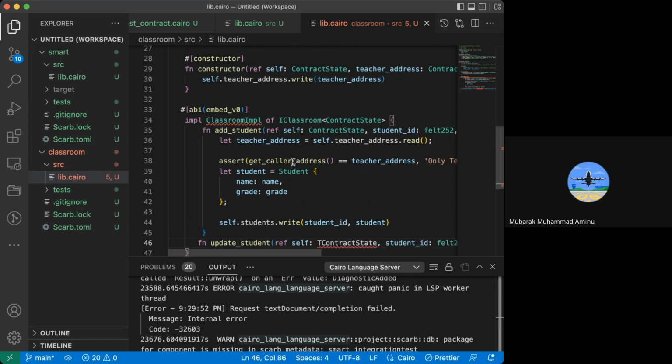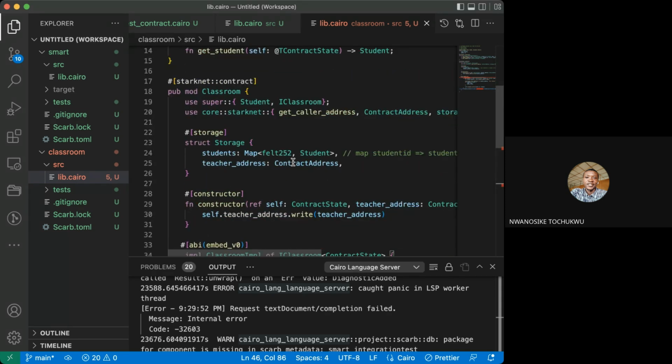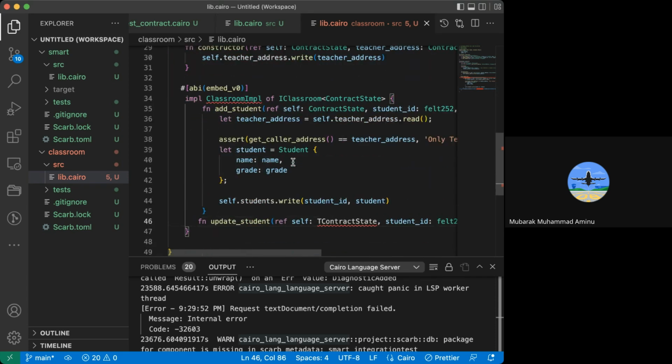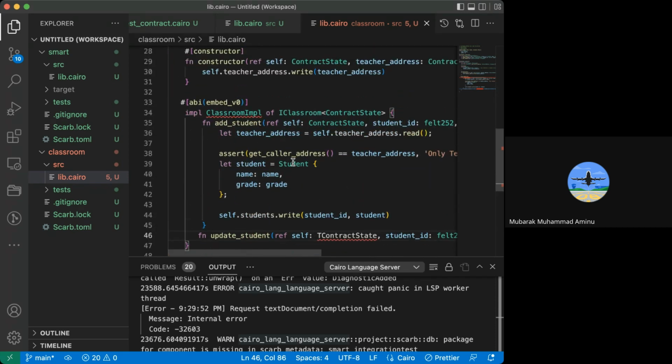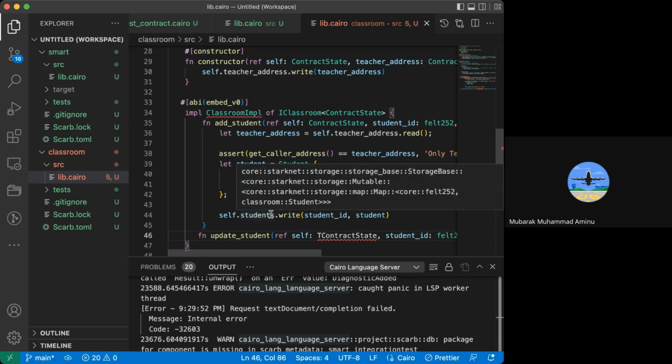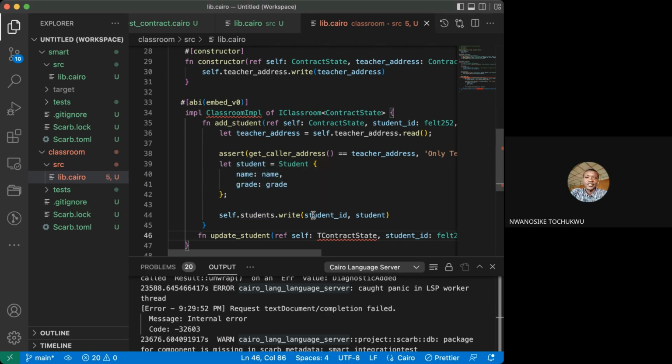Were you at the last class, the Monday class? Yes. And you understand that when we are writing to storage or reading from storage, you basically do a dot on the storage slot name, right? Yes.